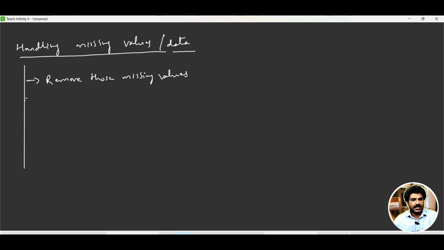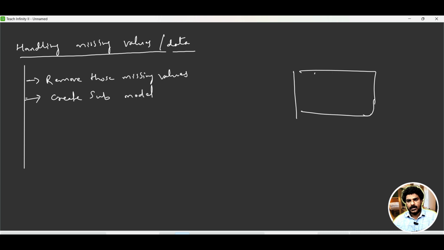The second option is to create a submodel. When I say creating a submodel, suppose this is feature 1, this is feature 2, this is feature 3, and you have some values missing here and some values missing here.